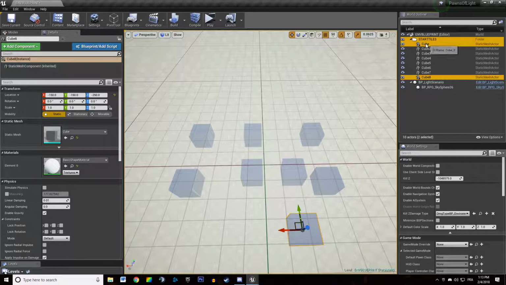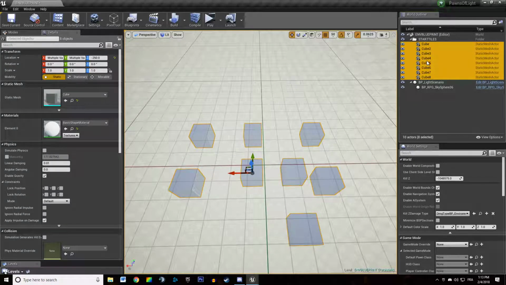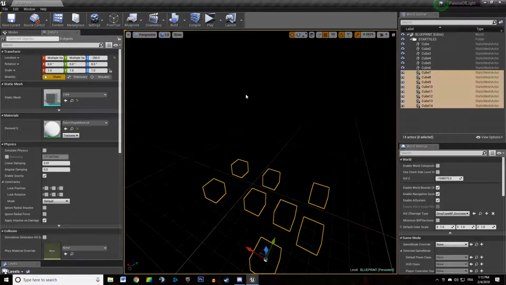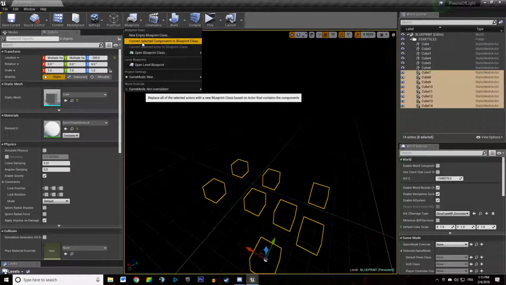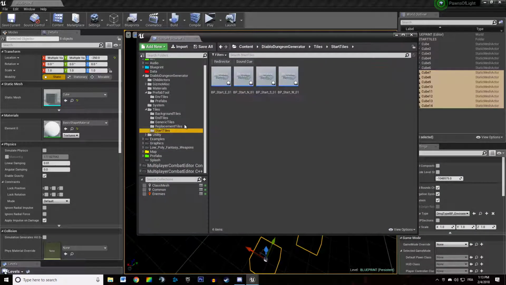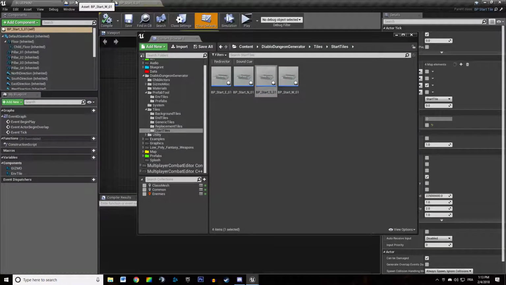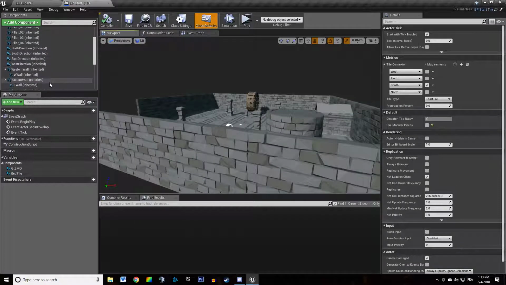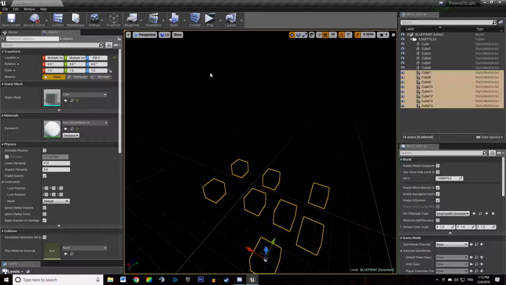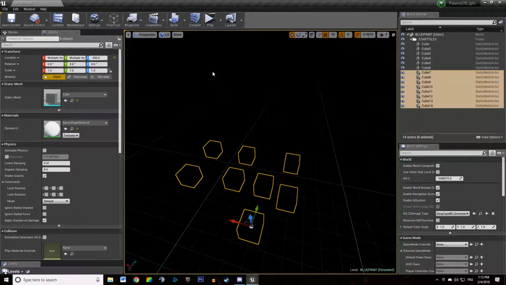Then you have to reselect them all, copy paste them to your blueprint map, paste them, reconvert them to blueprints, and then go back to your tile, and update the environment tile it's using in there. In there, you want to select the newly created blueprints, the blueprint you just generated. So that's how you can work on your tile and update them.